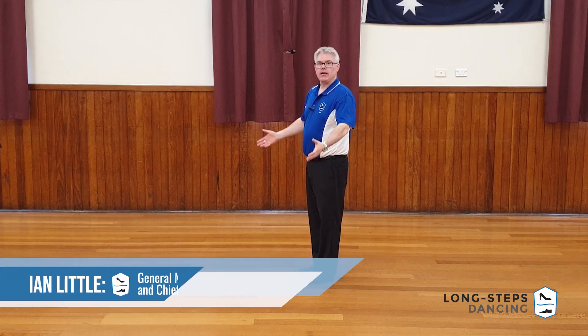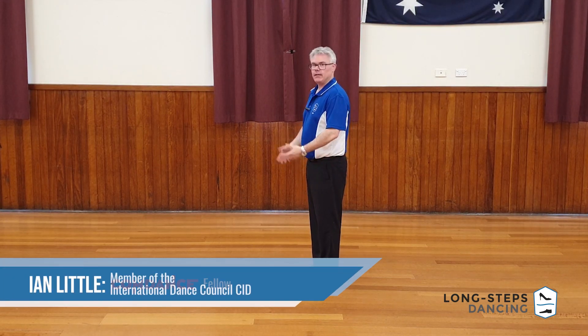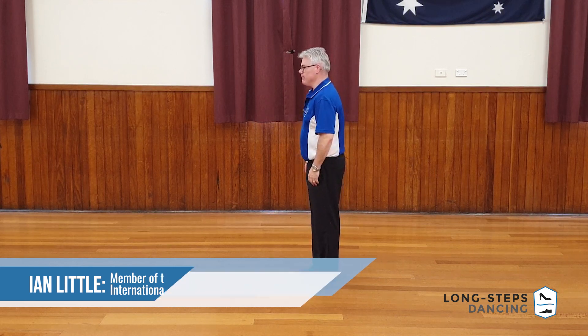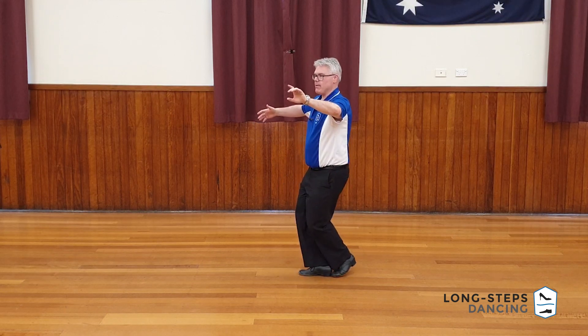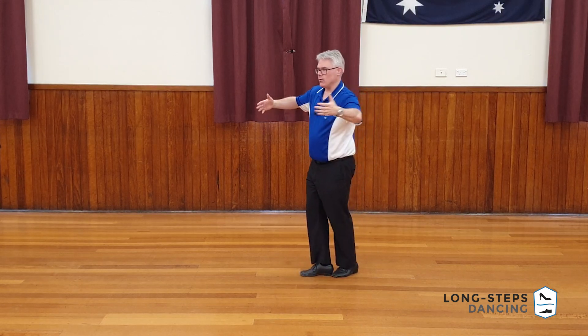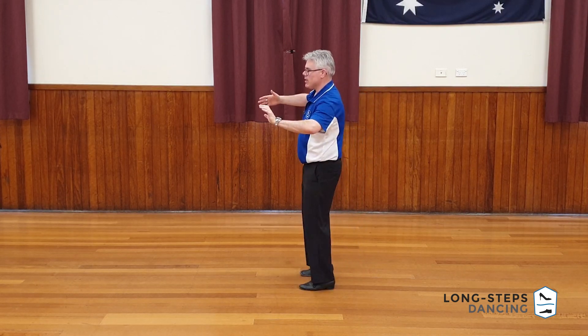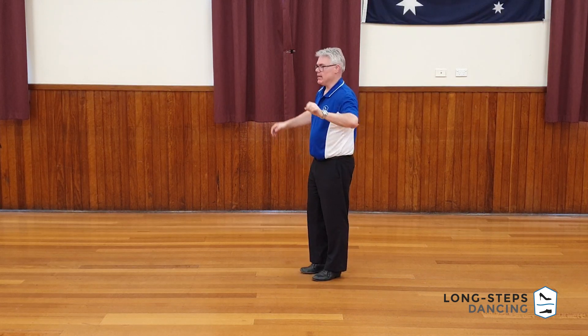So to start off with, let us have a look at the leader's steps. Because we are following the classic back-replace, chassé, chassé pattern, a lot of the lead for this figure is fairly straightforward. We're going to do all our regular things in a closed position, lifting up, turning that 1.8 for the back, and then — as with a lot of these figures — not on the replace returning to closed, but for the chassé we're going to retain that fall-away, soon-to-be promenade position.